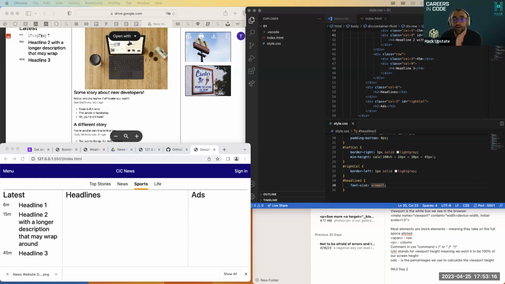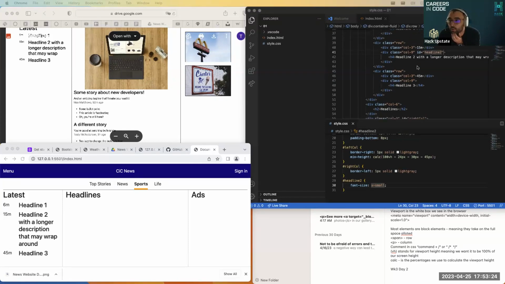Okay, Tara, where are we at? You said you were trying to add in some font sizes. So font sizes, I think you were totally on the right track. Two things that we want to make sure we're focusing in on. One, we want to change the font size of the closest possible element.